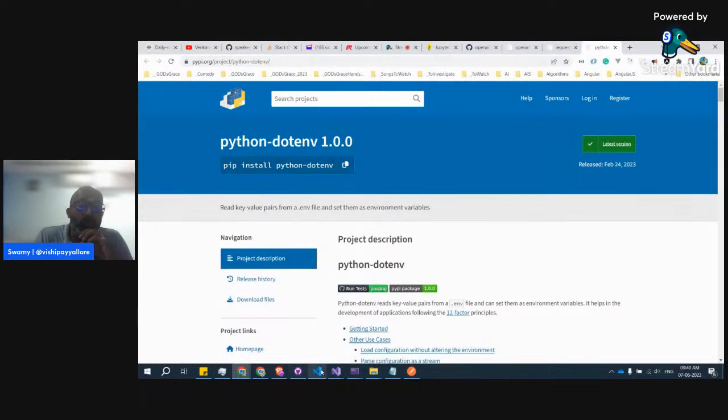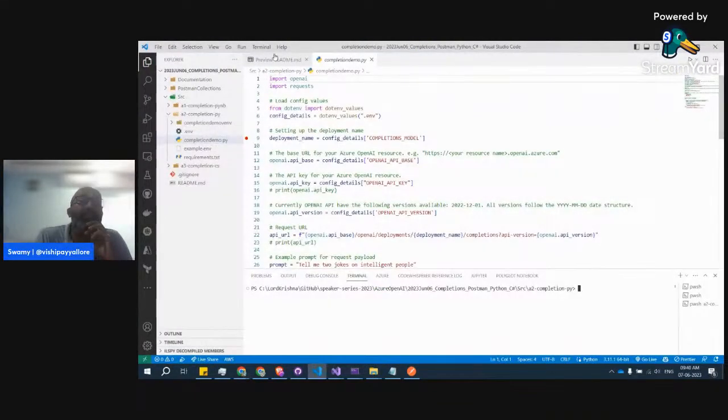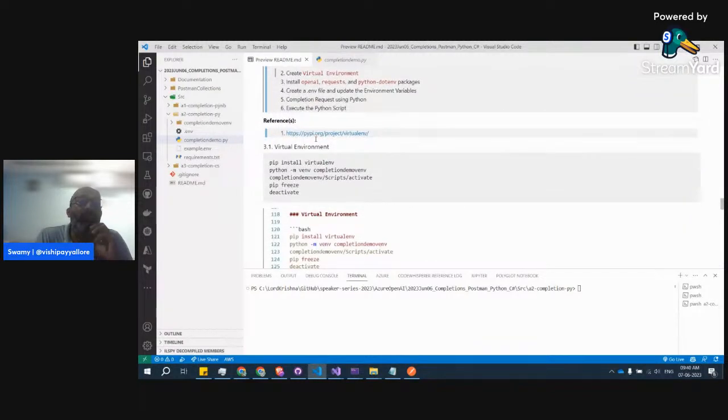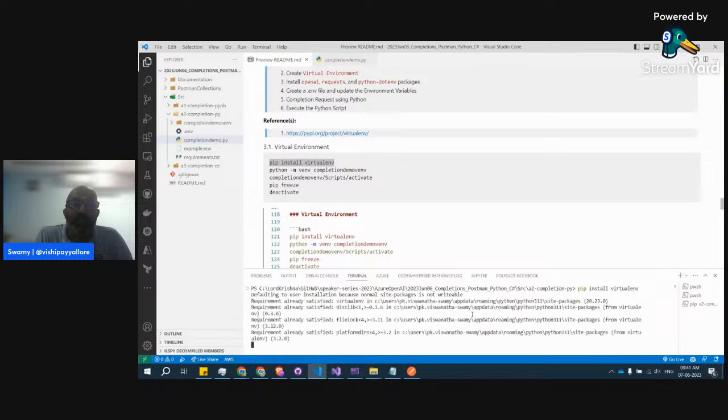So what do we do here? First thing, let's go back to this one, and we'll create the virtual environment. We need to do a pip install of this, but it says requirement already satisfied, so this is already there.